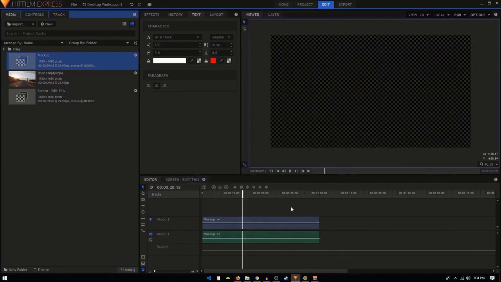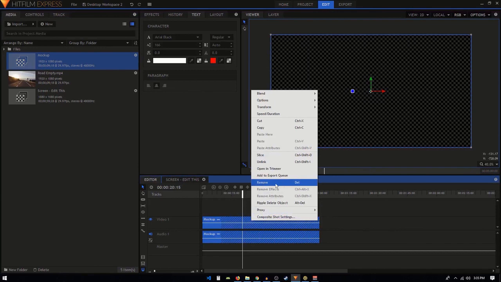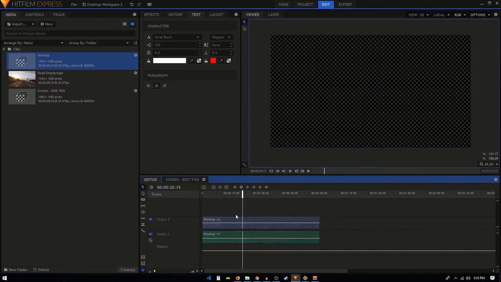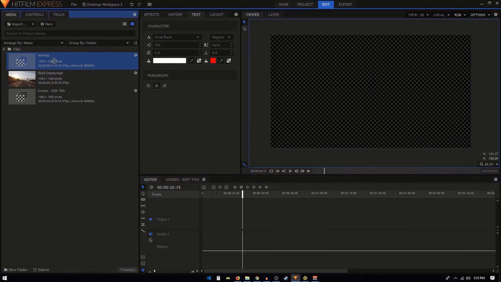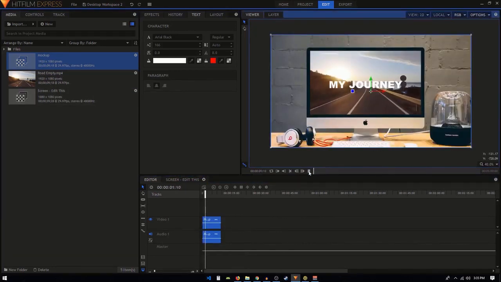And once you click on OK, you'll get all these lines and our animation is gone from the screen. Don't worry about that. So all you have to do is just delete this composite shot, right click, delete, remove. You can click on remove, or you can just press the delete key on your keyboard to delete it, and then you can just basically select this composite shot, the mockup composite shot, and simply drag it onto the timeline. And as you can see, we have the composite shot, the animation, and it's going to last only about 9 seconds.